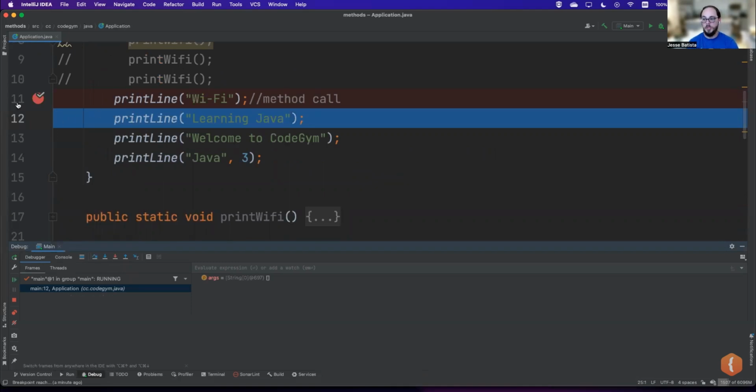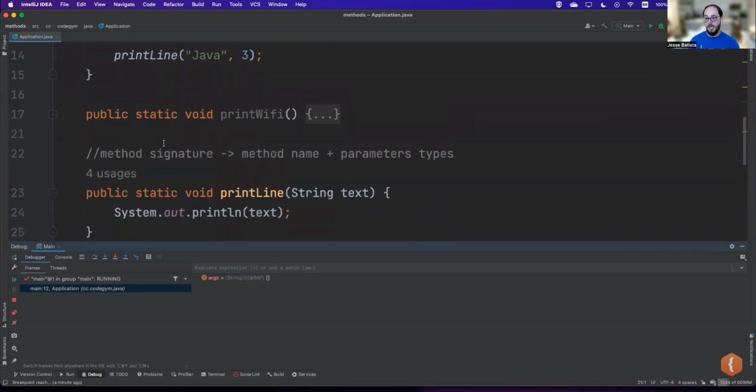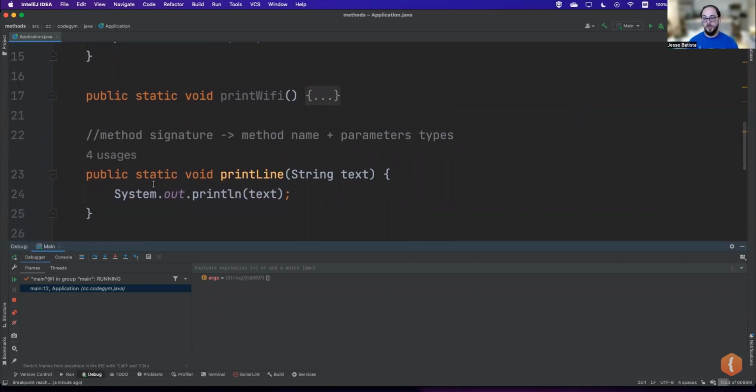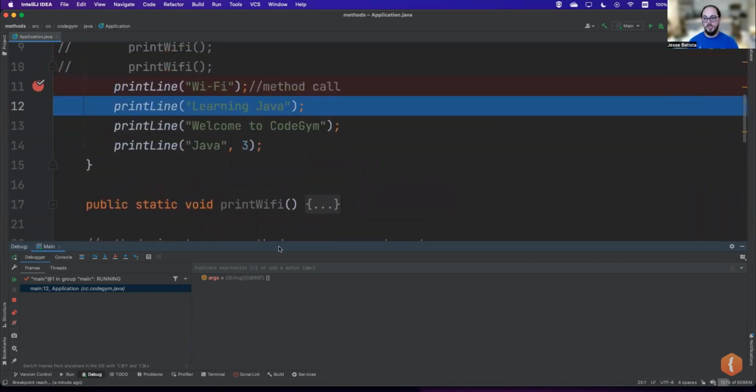So we reach the line 11, we jumped to the line 24, which has the body of the print line method. And when we finished executing the print line, we were sent back to the line 12.